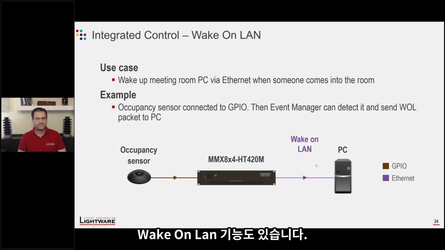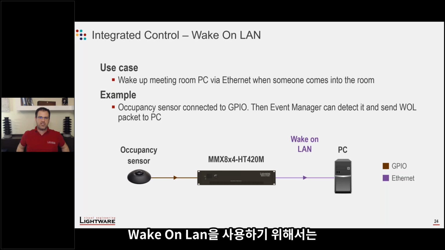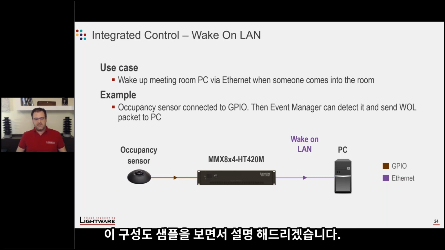Right. Moving on, let's see what you can do with the wake on LAN feature. It is really easy. You can wake up a PC via a simple Ethernet command. That's a magic packet over the LAN, which can be sent out by the Lightware device. I've made a little example here.